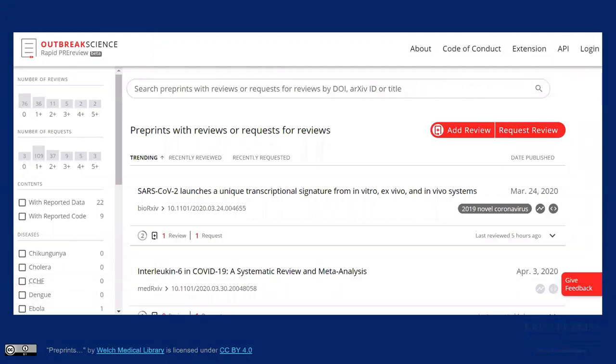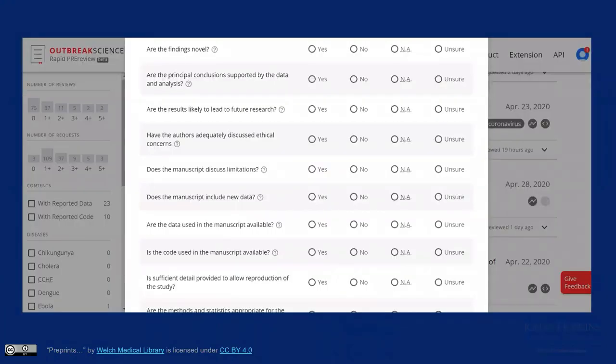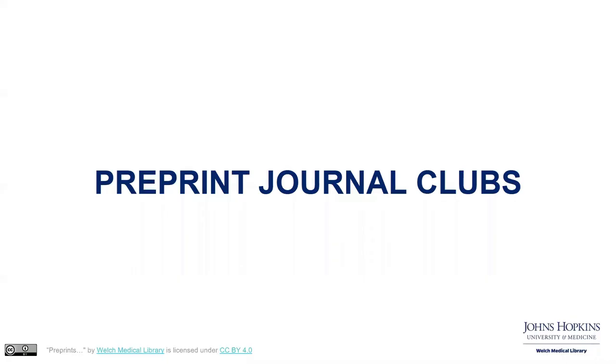Similarly, here's a platform that was spun up in January in response to COVID. This aggregates from different preprint repositories some of the literature about outbreaks, and it encourages researchers to engage with the preprints and rate them. The group asked, please review. If each scientist reviewed three papers, this would really help improve the research that's out there. So that's sort of their call to action. But these are some of the questions that are asked in order to encourage a good review of a preprint and to advance it to the next stage.